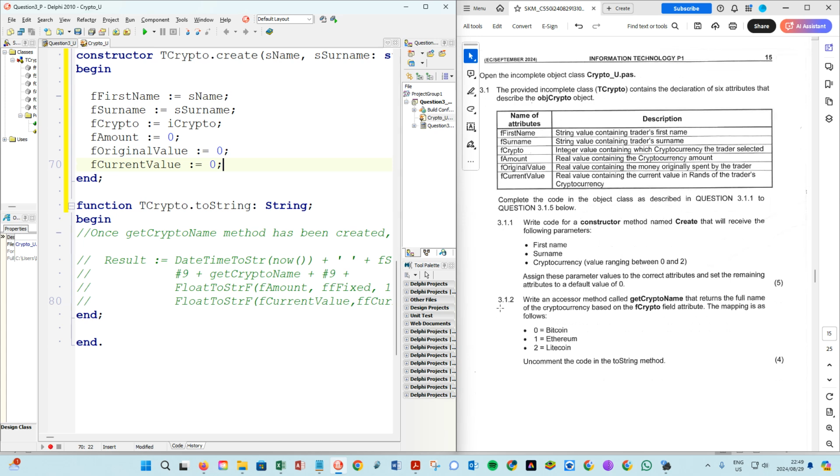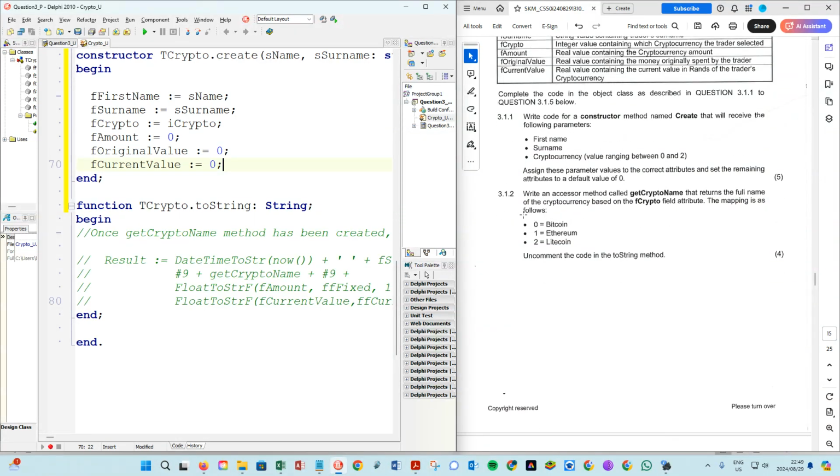Okay, then question 3.2 asks us to write an accessor method called getCryptoName, and this is now where you as a learner have to decide on whether it is a function or procedure, and teachers, you have to look out that the learner actually used the correct type of method.